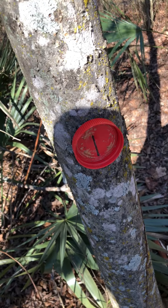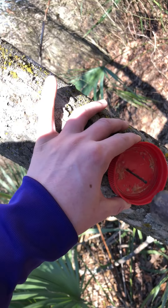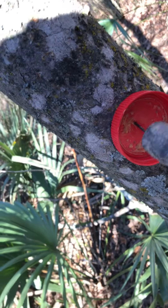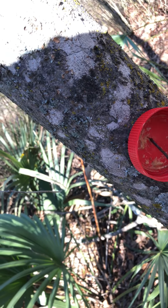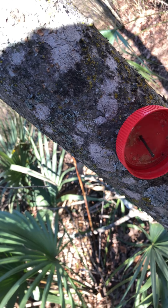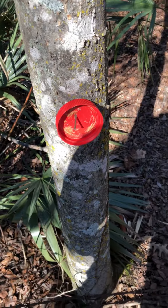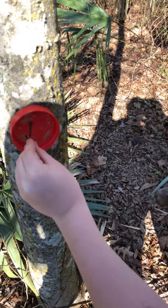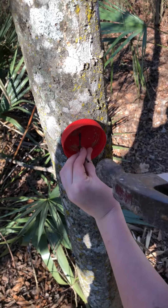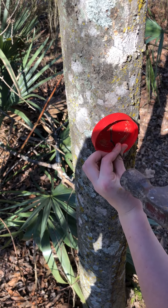Setting up a peanut butter deer attractant right here with quarter horse. Trying to get the first nail in — see how it goes. I'd highly suggest using a drill if you have one. That'll be good; as long as you get it into the tree pretty much, it'll hold. The deer ain't gonna be able to bring that off. We're gonna do two more — if you have a drill, use three nails.